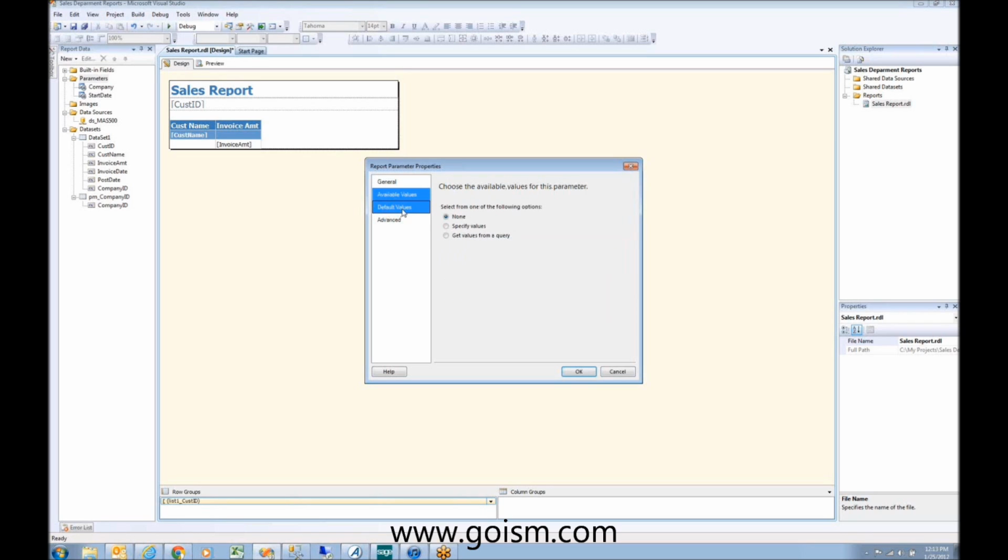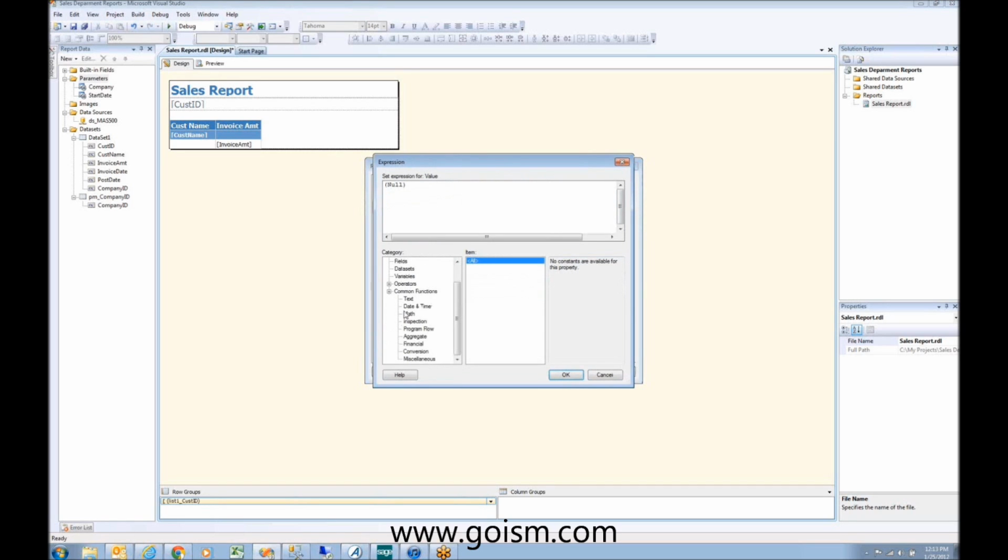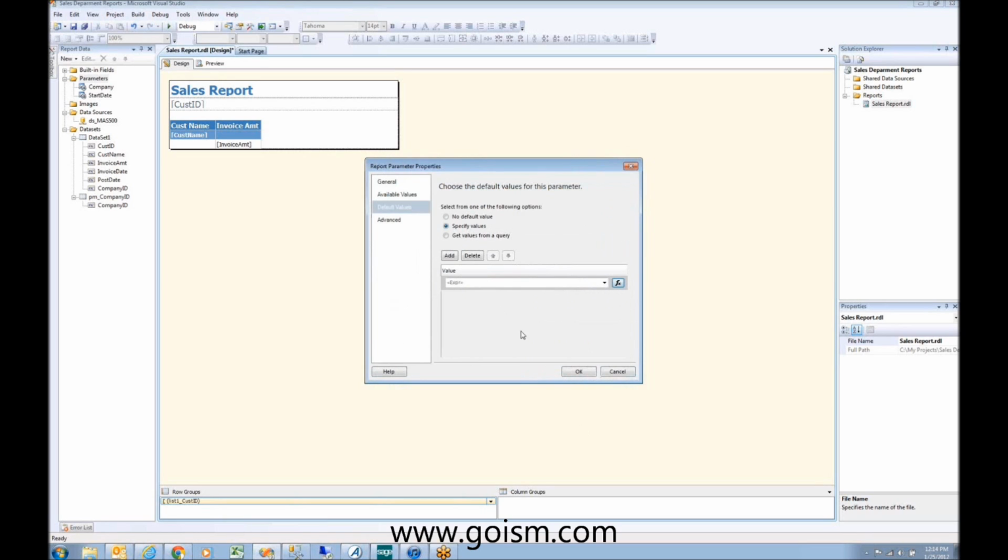Again, we're going to go back down to its default value. We're going to get it from a specific value. We're going to get that from our common functions, date time, and then we're going to go into today. Now, know that there are additional functions in here which I've used before. This date add is a great function. So again, if you want to have it by default say start 3 months ago, we could say date add months minus 3, and the beginning date would be 3 months before. So if you have a default range that you want displayed to a user, you can do that. We're going to click OK.